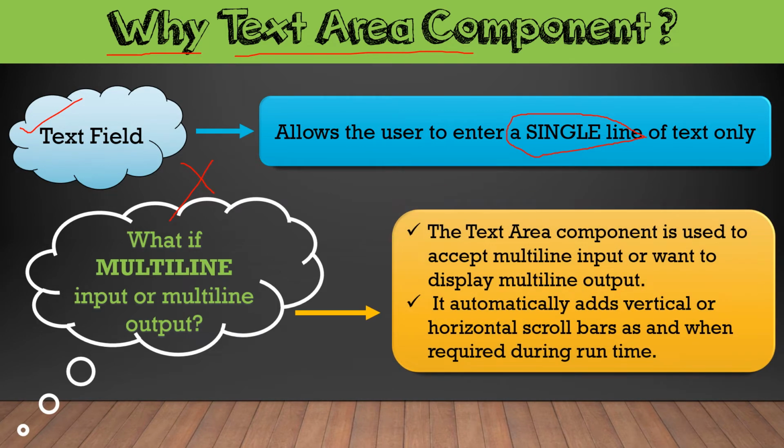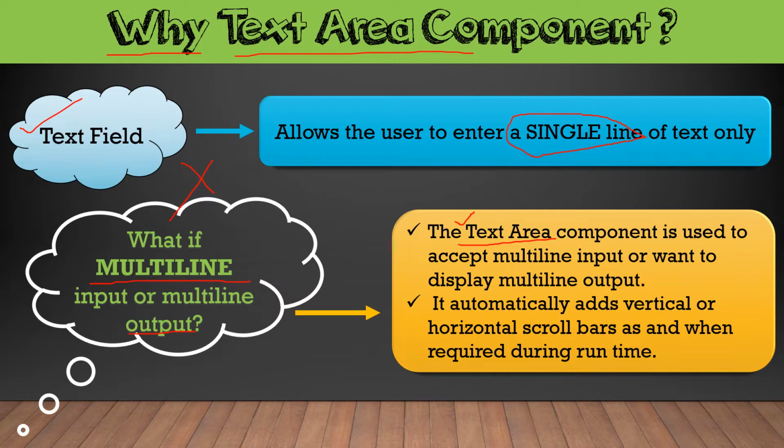So whenever you want multi-line input or multi-line output, in that case you are going to use the text area component, which helps you to accept multi-line input or display multi-line output. Whenever there are multiple lines in the input or output, you are going to use the text area component.